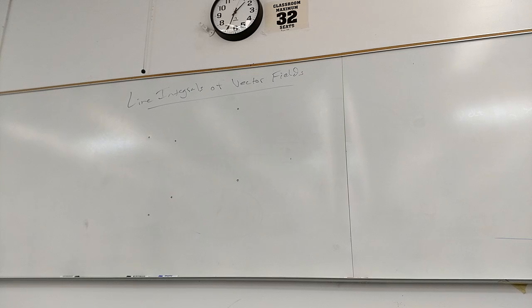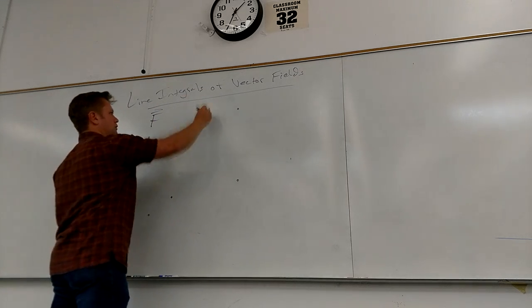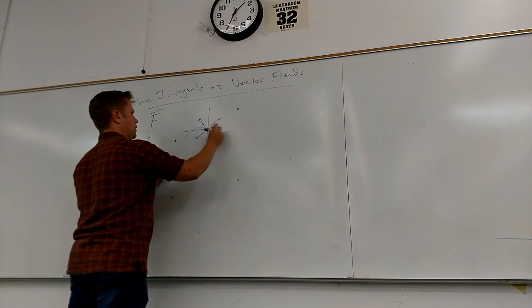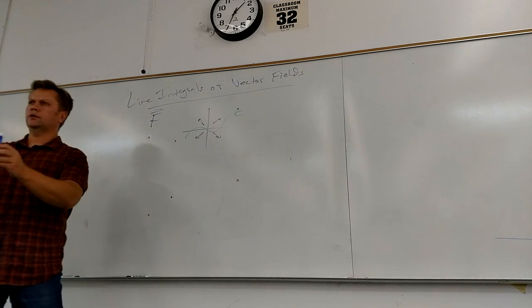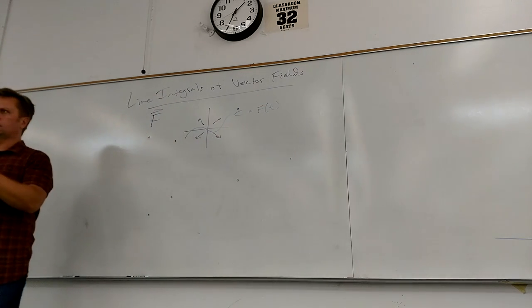The way that we looked at line integrals so far is only one way to do it, as a curtain underneath the surface. But now we're going to look at it as a line integral through a vector field, right? So we're going to have to do vector-related stuff to this. Let me see if this makes sense. If I have a defined vector field and I have some path through it, and here's C through this, right? You guys with me? And of course, C is going to be r of t. I'm going to come up with some parametrized version of that.